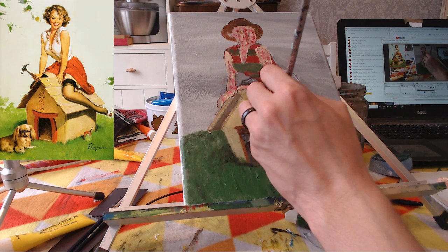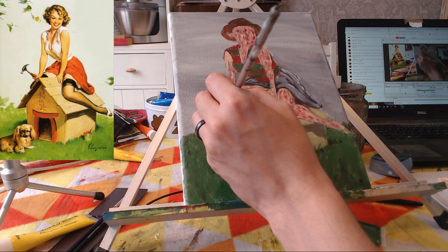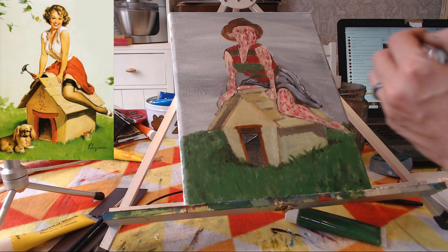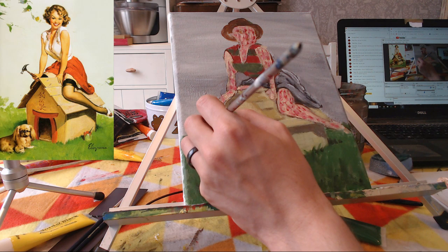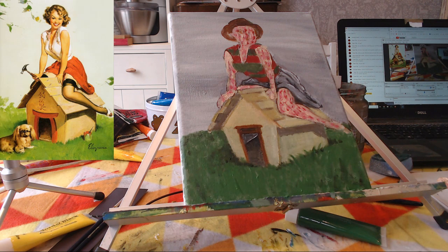Try and recreate that look there. Get some more of that brown. Brown town. Brown town, brown town.